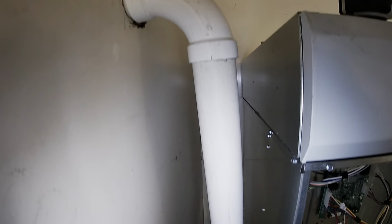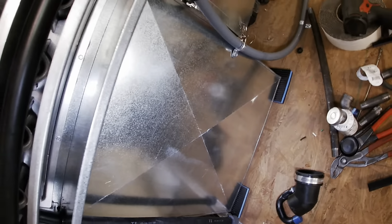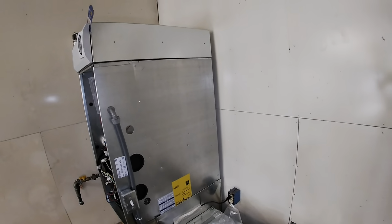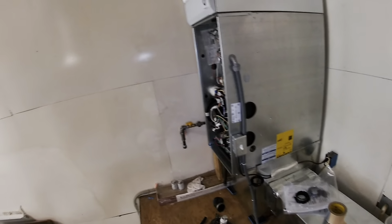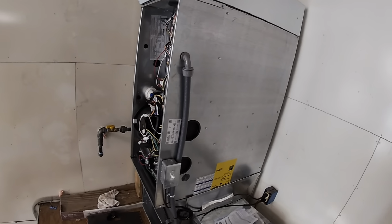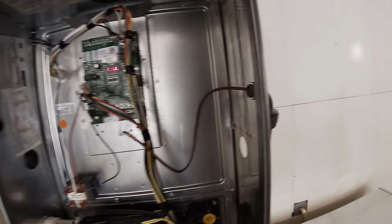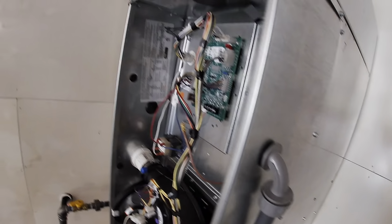All right, we got the exhaust fan. Now we just have the drain and the takeoff for right here. Should be pretty well set. The drain's gonna be a little tricky. It's not going to work like my dad told us it would. So we're trying to figure that out right now. Okay, so we're gonna have to run a pump for the condensate, but everything else is done. The exhaust is done. The gas is done. We got our duct running this way. We got a takeoff here. It's just going to shoot out this way. And then we got our low voltage, our thermostat. So that's where we're at right now. Just about got it done.